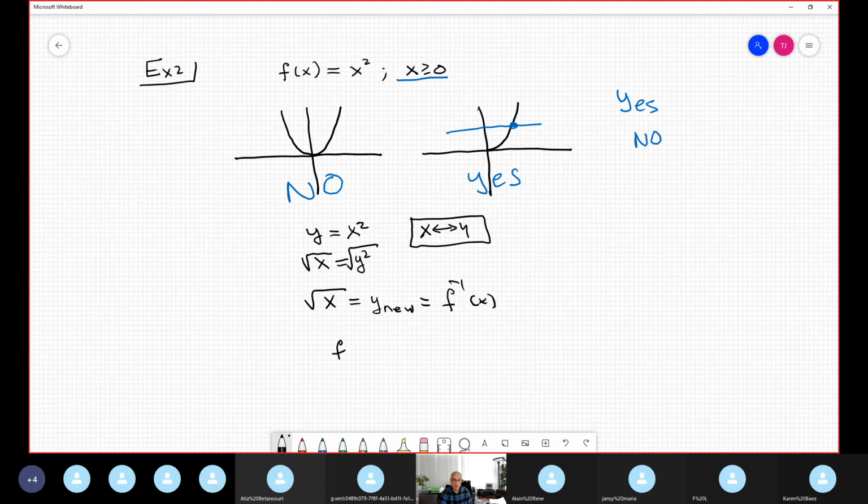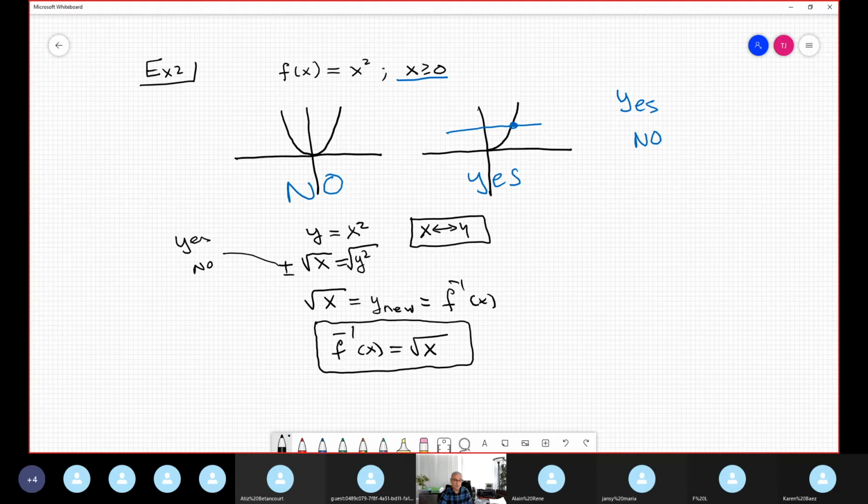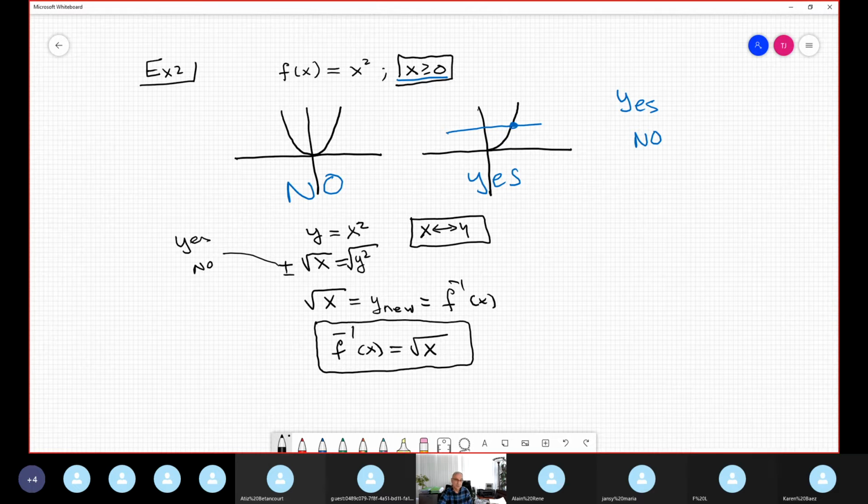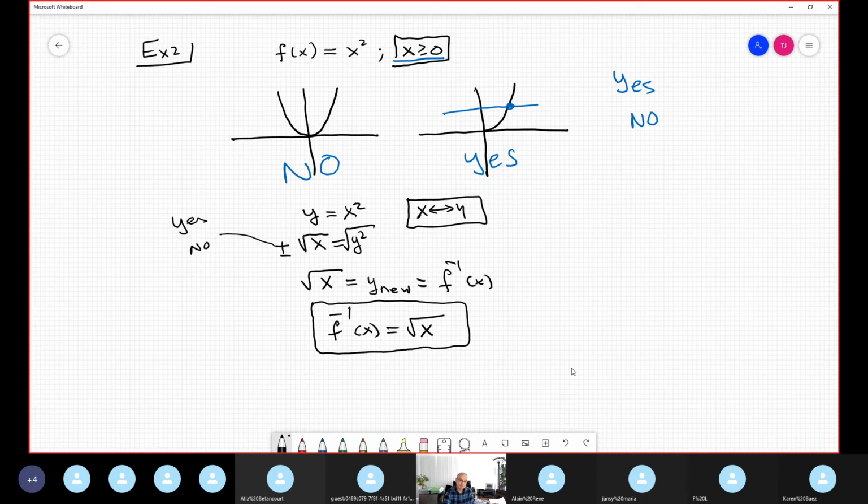And this new y is the inverse function. In conclusion, the inverse function is no surprise. It's obvious, it's straightforward. It's a square root. So the inverse function for the square power is the square root. But I don't understand one thing. Professor, normally when you apply the square root, you put plus and minus. You put plus and minus, yes or no? What do you think? No. And the reason is clear. Remember the restriction. Only positive.